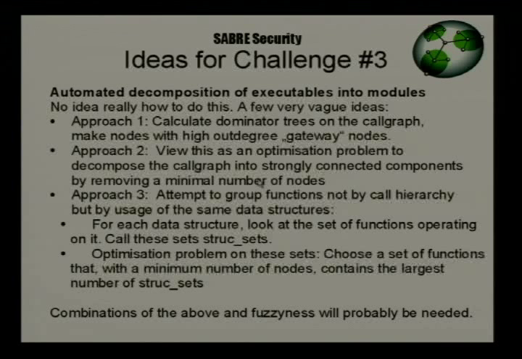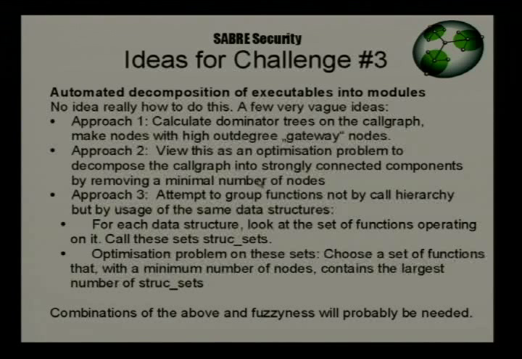Approach number 3 would be to try to group the functions not by the call hierarchy, but by having them operate on the same data structures. So if you know that this set of functions all operate on a set of data structures, group them together. A rough idea for this would be, for every data structure in the executable, look at the set of functions operating on this data structure.